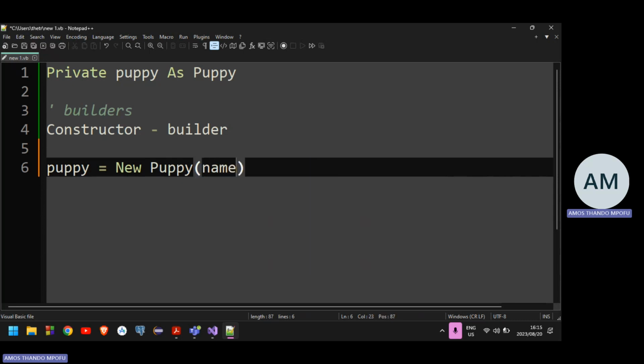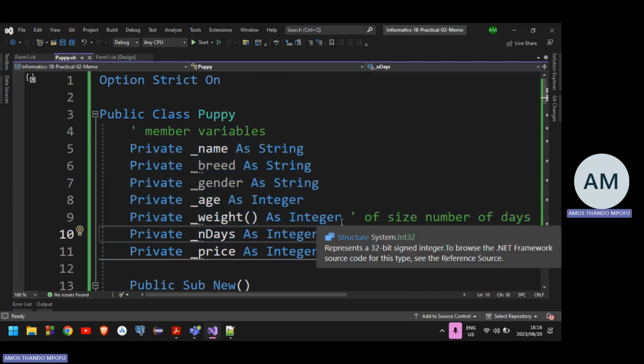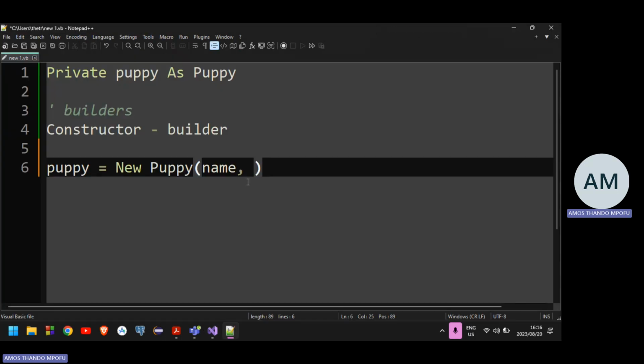This is what you're going to take in: the variables. Remember, we have the variables, that's the information about the puppy. All of this is what you're going to take in from the user, except for the array. We don't want to be passing values for arrays, that's a very complicated thing to do. So you're just going to pass everything else except arrays. You don't pass arrays here. Here you'll be specifying, okay, I want to give it a puppy name. I'm going to pass in a breed. I'm going to specify the breed.